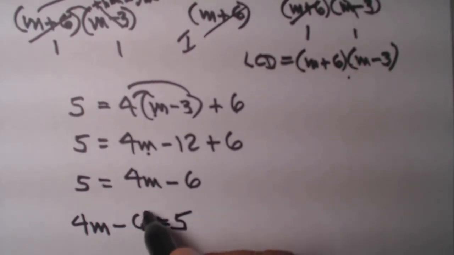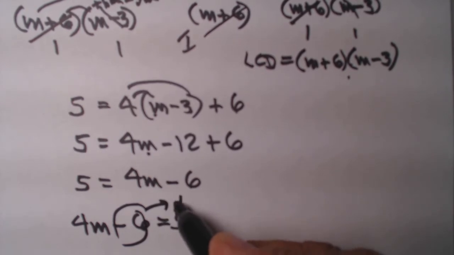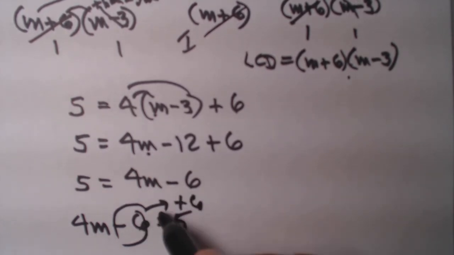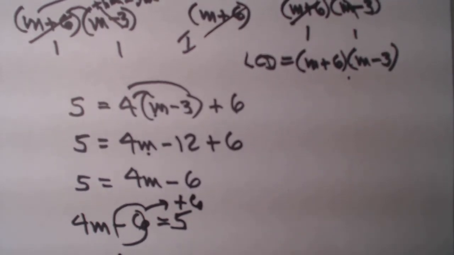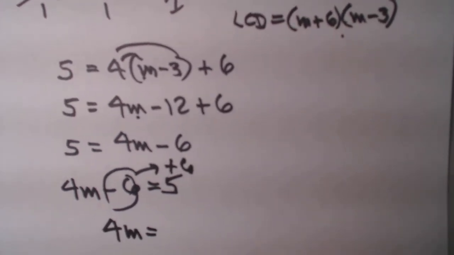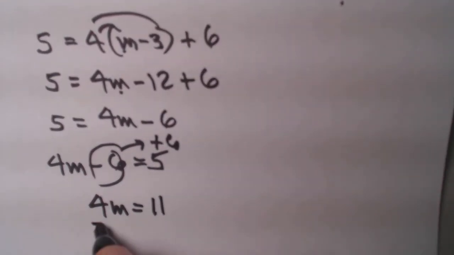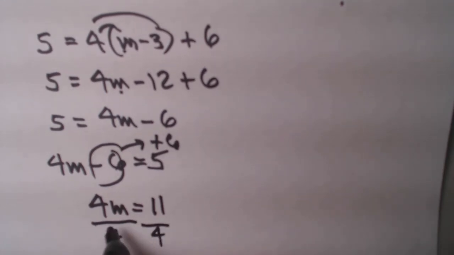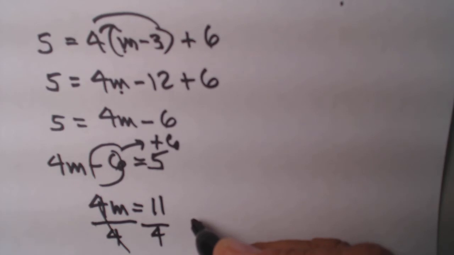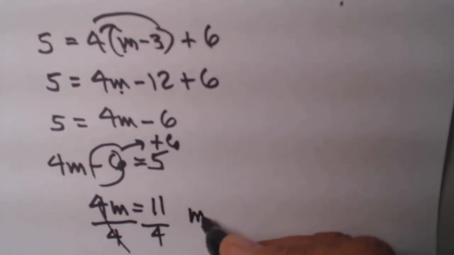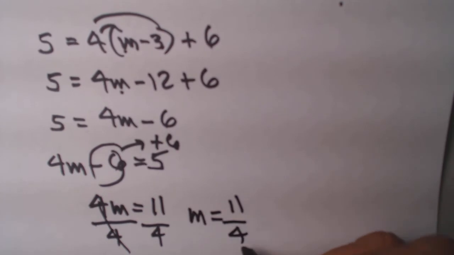Okay, now take the minus 6 and jump it to the right. Remember, now we jump a single term. Now the sign does change. So I end up with 4m equals, let's see what we got here. 5 plus 6 looks like 11. Well, okay, the last thing to do here is turn around and divide both sides by 4. Okay, we can't reduce this any. No need to make a mixed number out of it. We can just leave it as a fraction. So m equals 11/4 is what we've got.